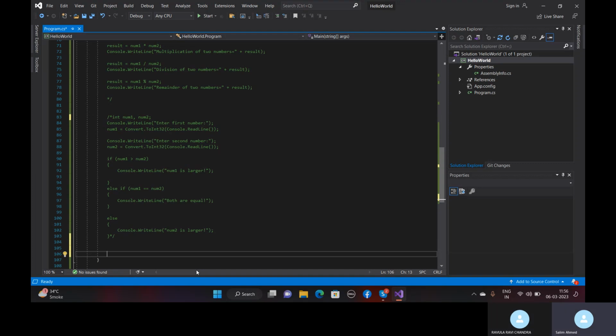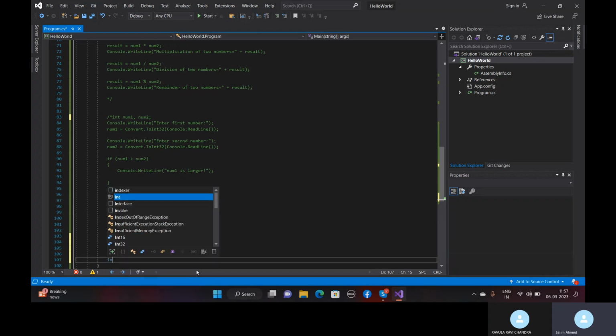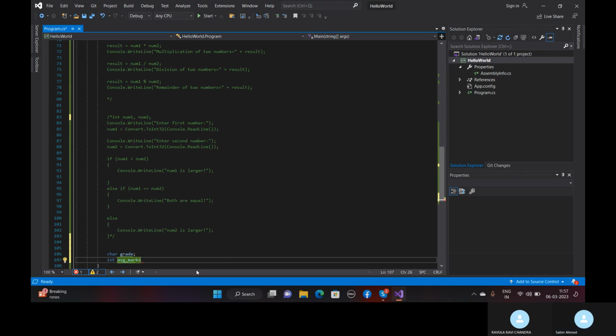So I'll be taking a character data type. The character will be grade. And I can go for average marks, right? So I'll go for integer only for the time being. Integer average_marks, and total marks.